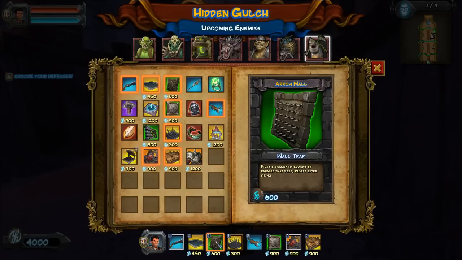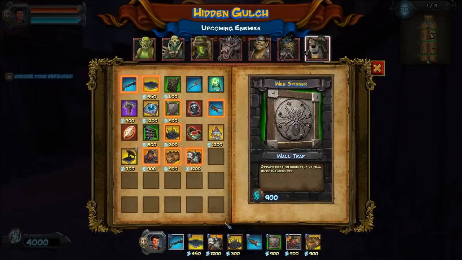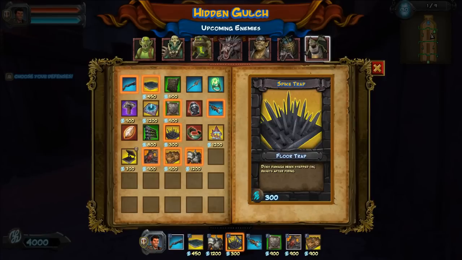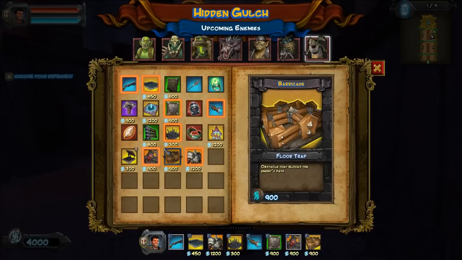Do we want the arrow walls? Arrow walls are actually probably not really needed this level, so we can probably ditch them and use the Sons of Winstons instead. The reason I'm not going to use arrow walls is because I'm going to snare them in one hallway with lots of tar and lots of spike traps. Plus, we'll use this web spinner, which was pretty fantastic last time.